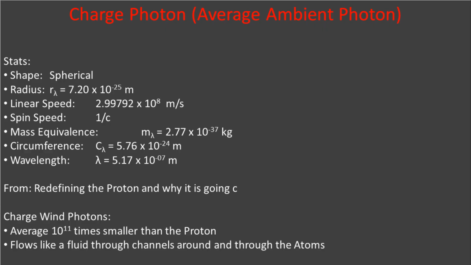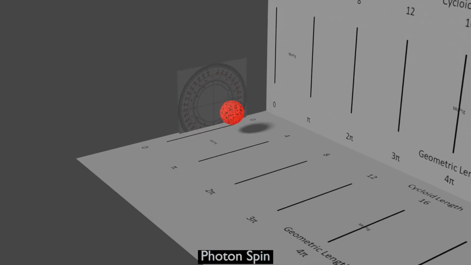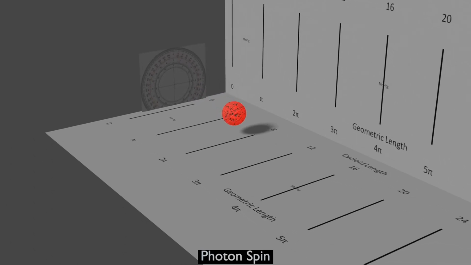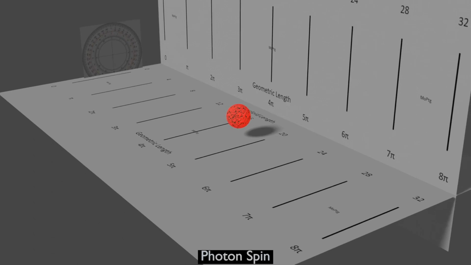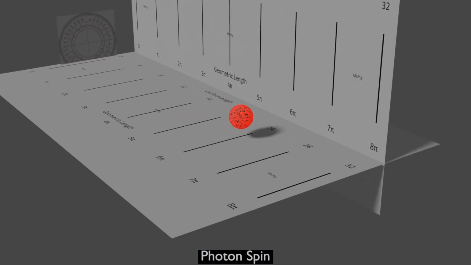A proton is built from the charged photon, the smallest of the photons in the infrared region. So how do photons build to a proton? When two charged photon particles collide, they either bounce apart in different directions or stick together, spinning, like when a cue ball attaches to the colored ball.